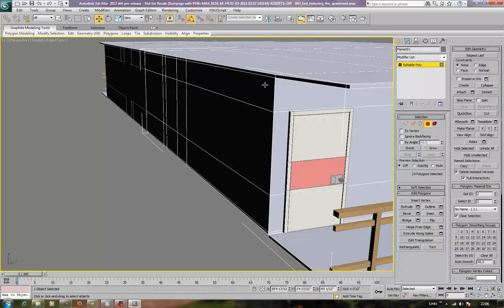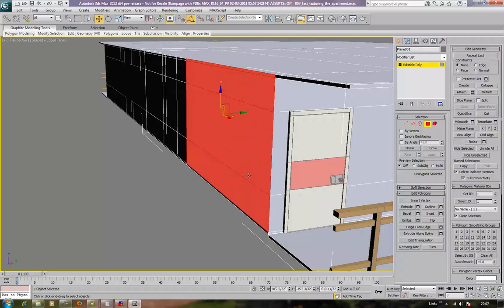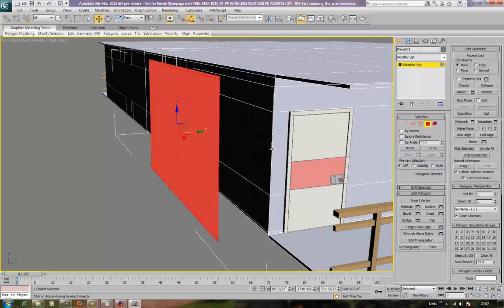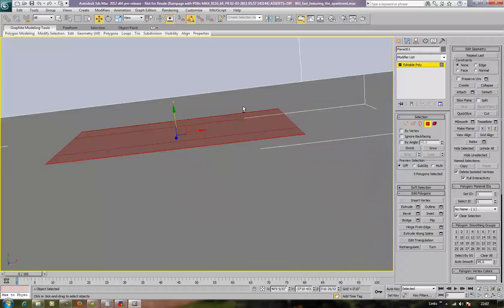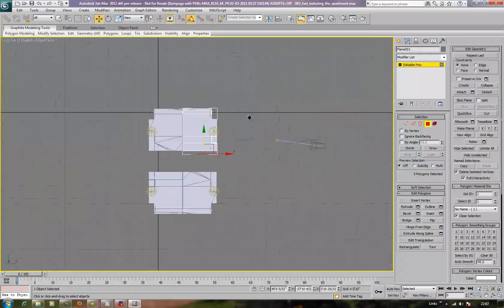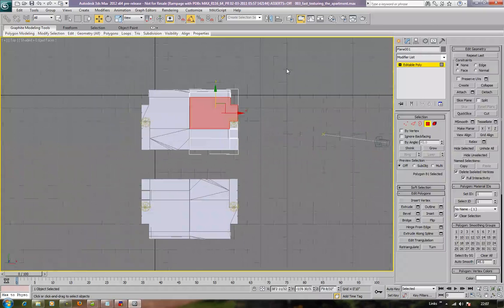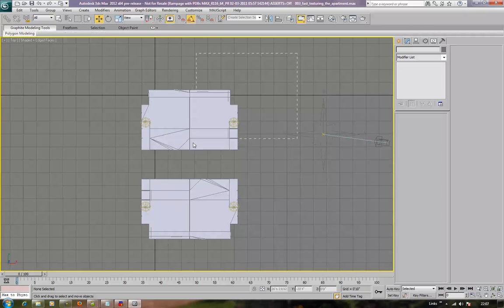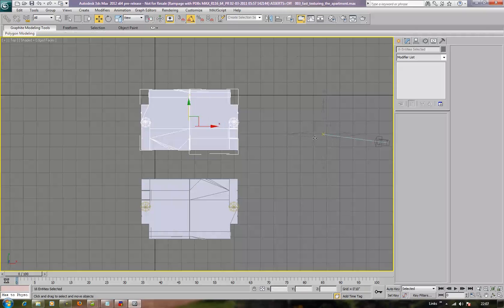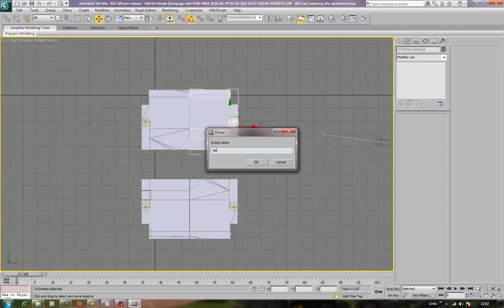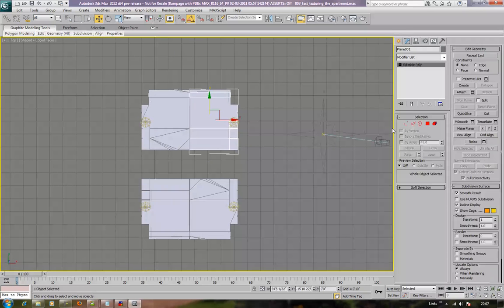Take this part, which is this height, shift and drag it over to there, and then I'm going to group these bits again. So top view, zoom, deselect these two parts here and regroup as apartment 1. There we are. Now I can work on what? Oh, I have, haven't I? For goodness sake. I'd forget my head if it wasn't screwed on.